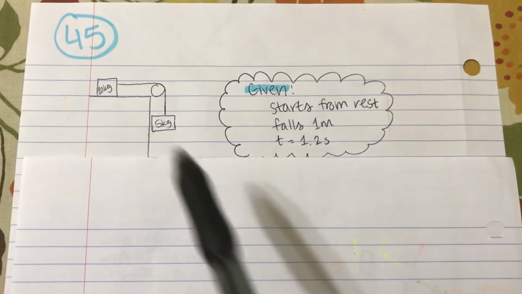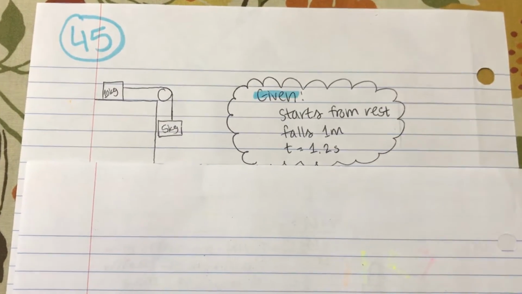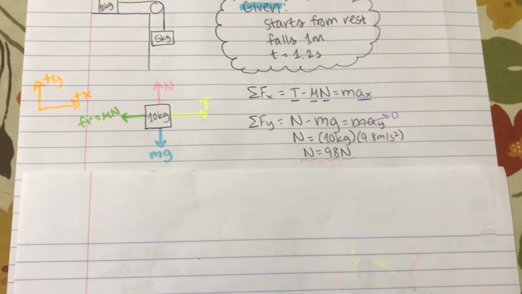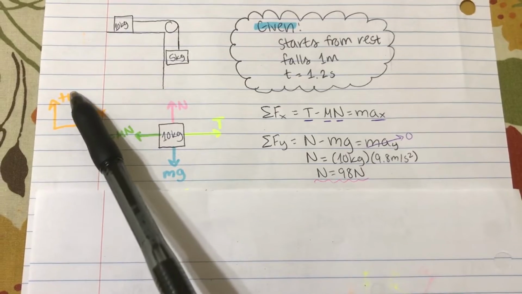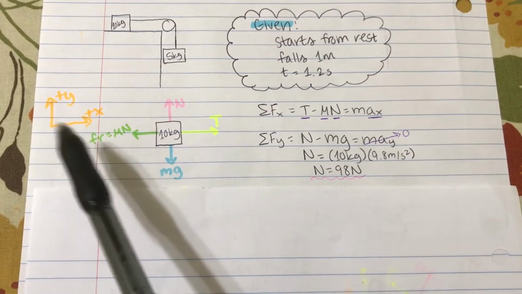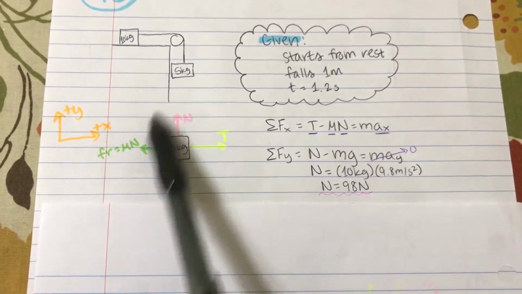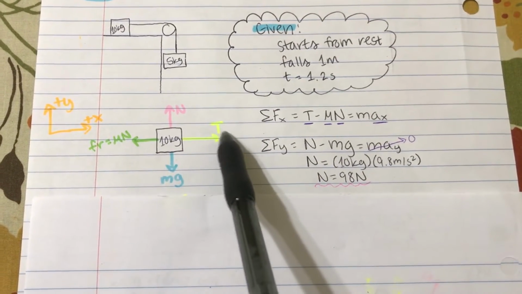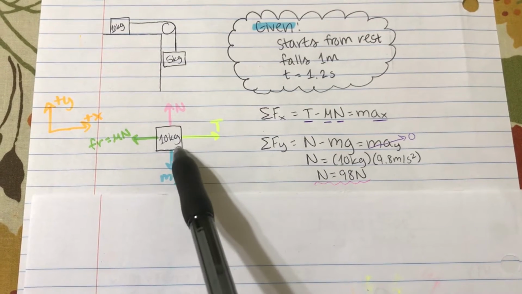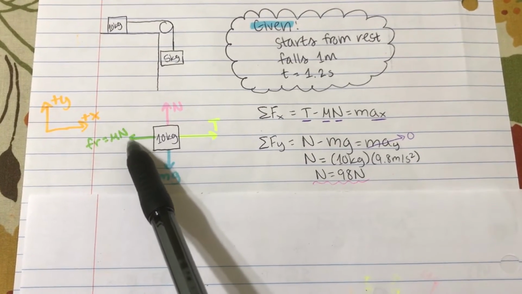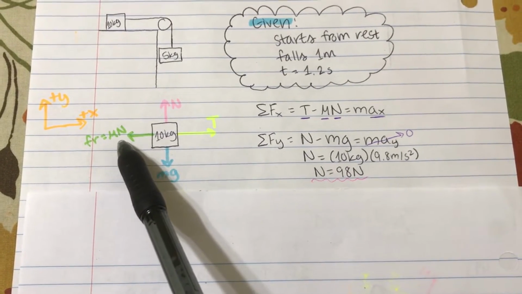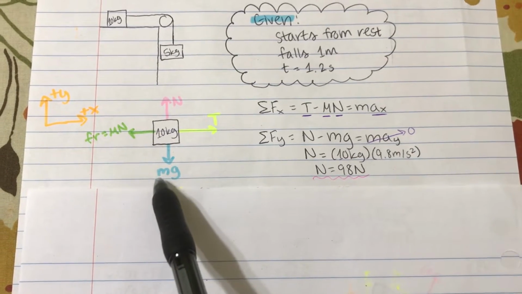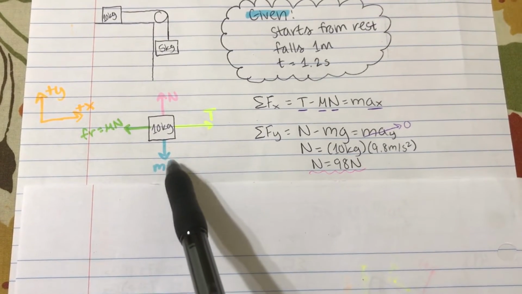For now, let's focus on the free body diagram of the 10 kilogram object. So I drew it here. I defined positive y in the up direction and positive x right because that's the direction that the 10 kilogram object will be moving. So we have the tension of the string, which is going right, acting on the 10 kilogram object. We have the friction force, which is opposing it, which is also equal to mu times normal. And then we have, of course, the normal force and the weight. Weight is equal to mass times gravity. That's why I've just put it as mass times gravity.